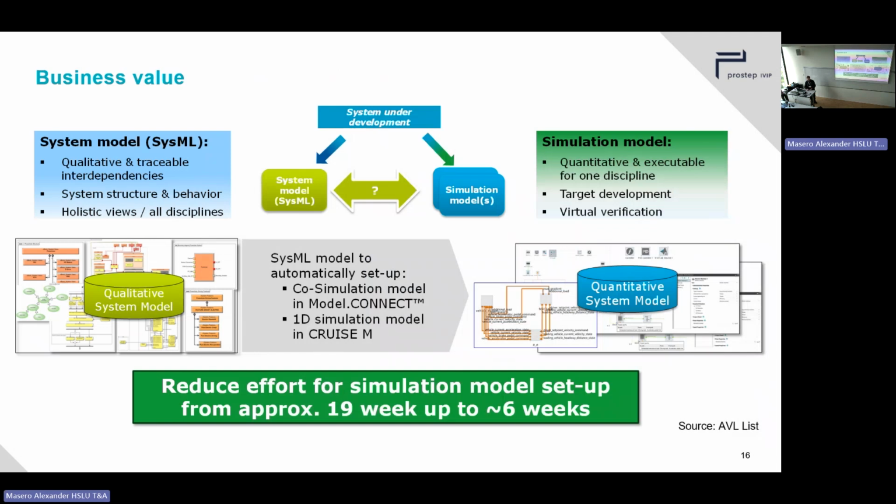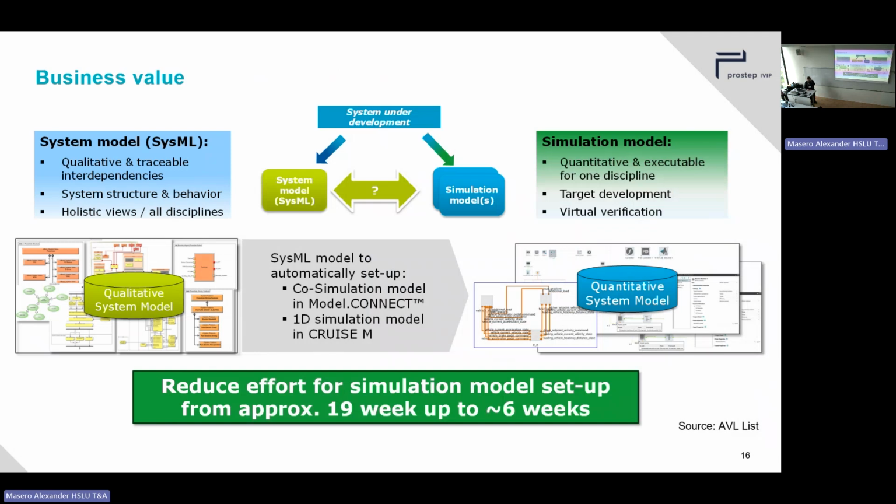We have shown this proof of concept to our system architects, to our system simulation experts, and asked them, do you see any value in it? Do you think that this could improve efficiency at all? And what they did is they broke down the typical effort that is involved in creating system simulation models and thought about which of these ingredients or steps that you need to take in order to set up a system simulation model could be optimized.